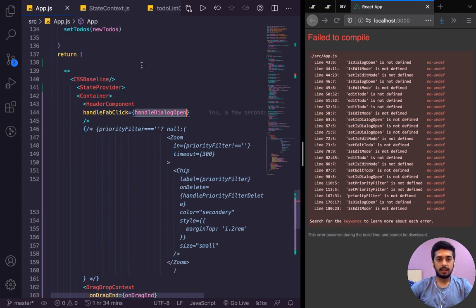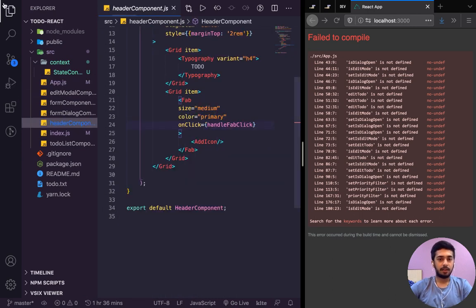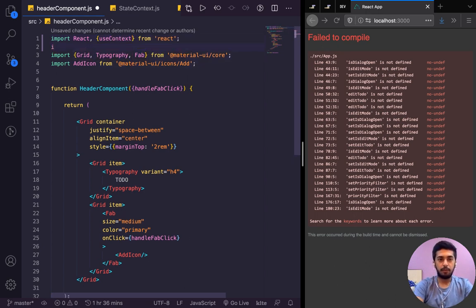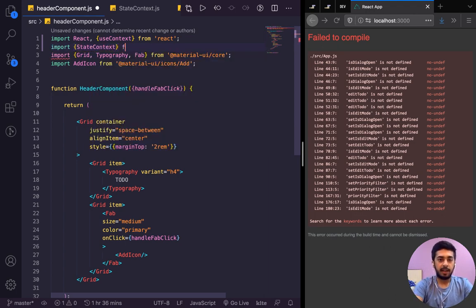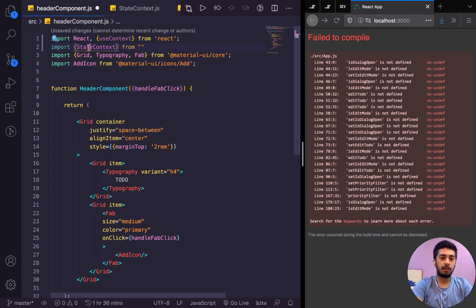Alright, so let's start from the top. Header component is handleDialogOpen. So now it's not being passed that, so it might be an issue. It is an issue. So what we're going to do is import useContext right over here, and then we're going to import our context, StateContext. Again, I'm reminding you guys again and again, when we are providing the values, we use the state provider, and now that we're about to consume the value, we're importing the state context.